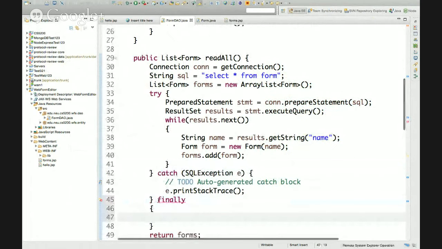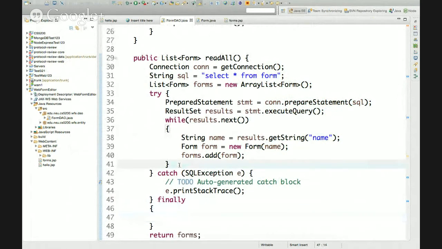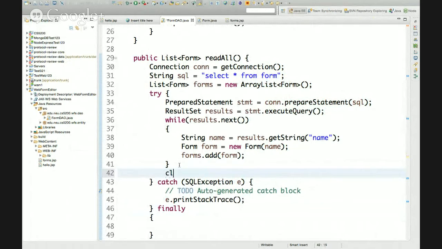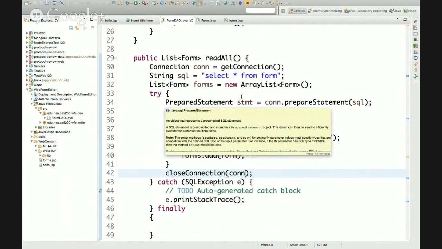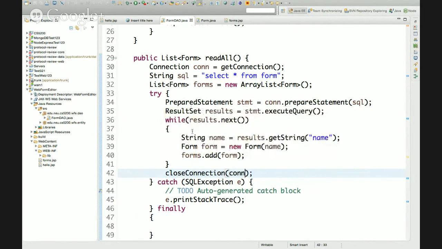Notice that if we try to close the connection here, like we did earlier, what could happen? It could be that something goes wrong up here. We throw an exception somewhere right here, and where would we go? We would skip this line of code, and we would go to the catch. You see that? And we never got a chance to close that connection.